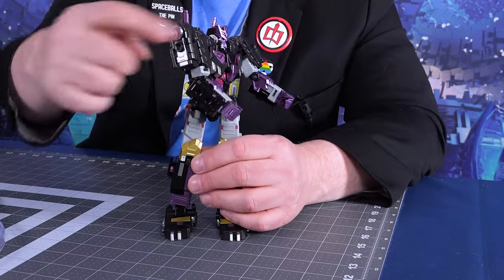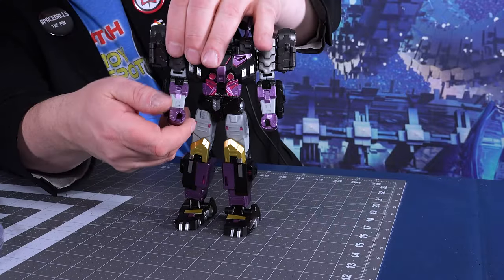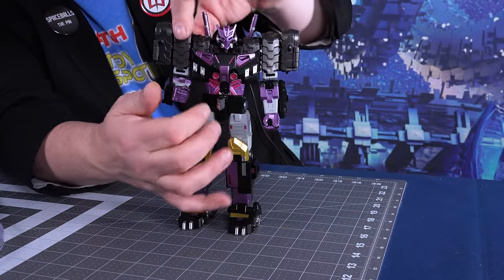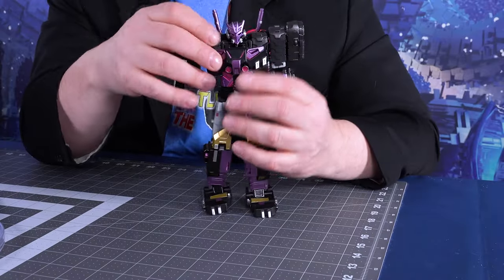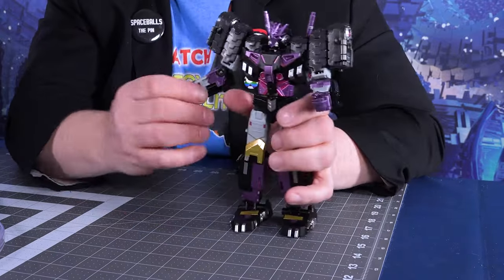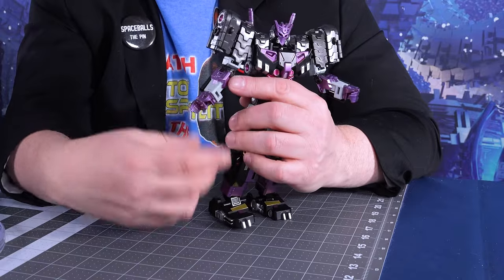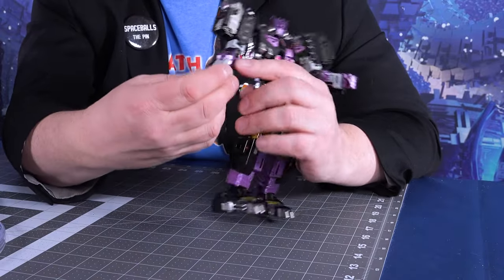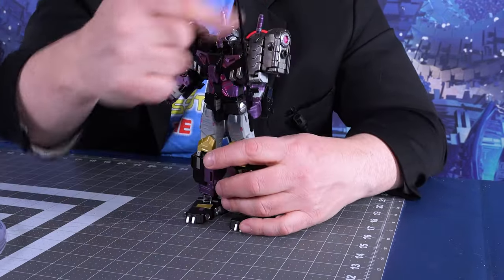That's a good amount of movement on the waist. His arms can go all the way around — tight joints again. He bends at the elbow and can swivel all the way around. You can also bring the arms up. There doesn't appear to be any ab crunch, but the head turns all the way around very nicely. Very good posability overall. The fingers do open up and you can twist the wrists all the way around, giving you ability to pose his hands. If you open it up and put the sword in, he can hold it — it doesn't come out by accident, though you can certainly remove it easily enough.